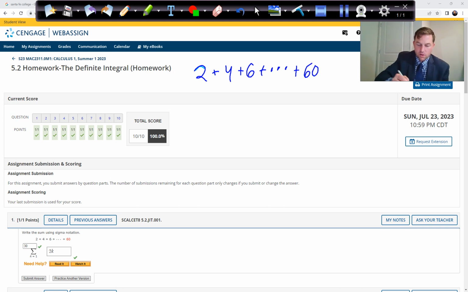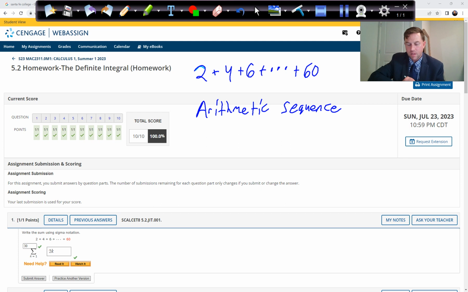So this is called an arithmetic sequence. Now we usually teach these first in college algebra, so you've probably seen this before. And basically we know it's arithmetic because it goes up by a common addition. So these are all going up by 2. So this has been added 2 to it, 2 to it, and then the pattern continues. So I'm adding 2 every time.